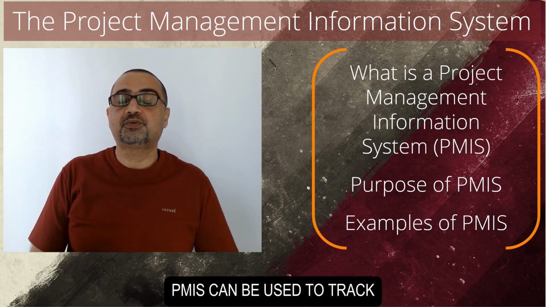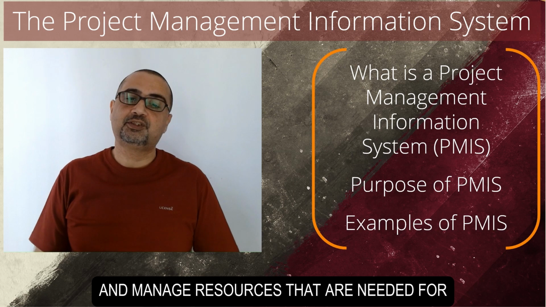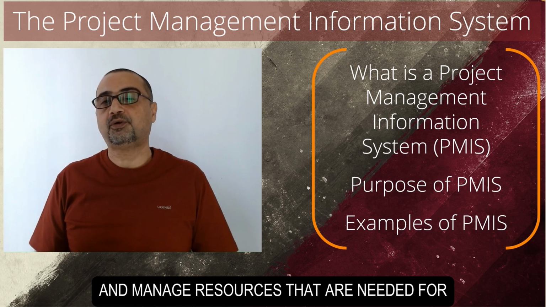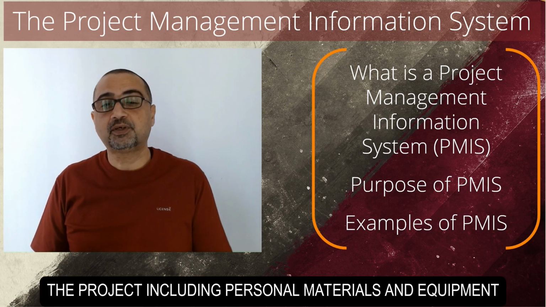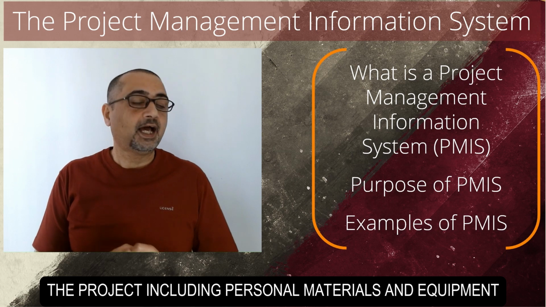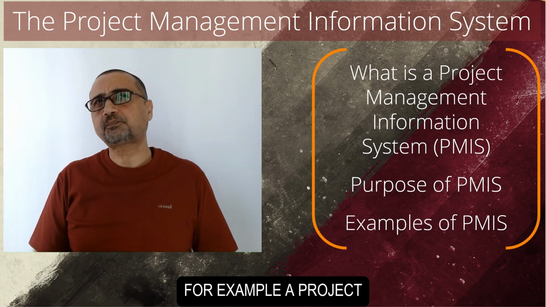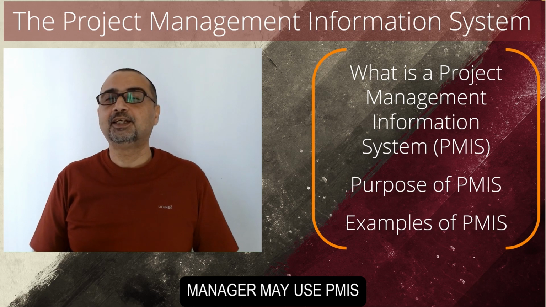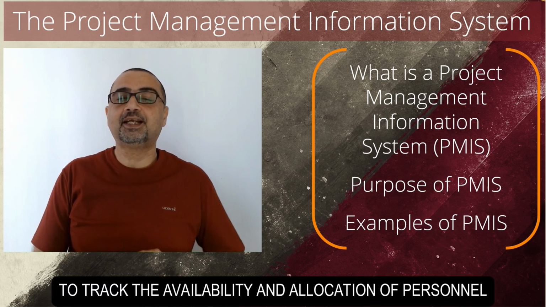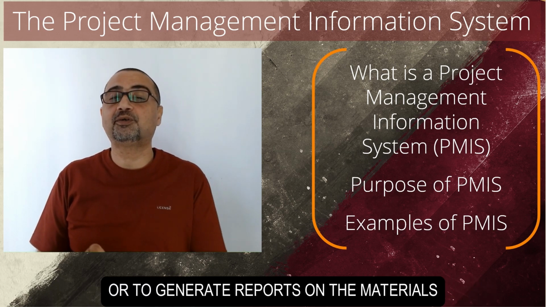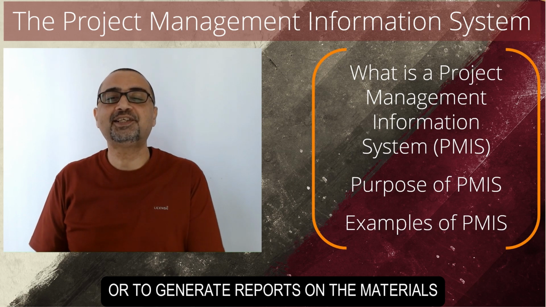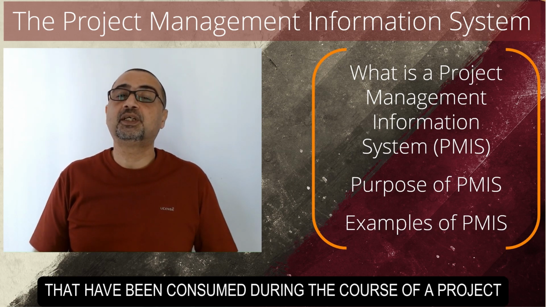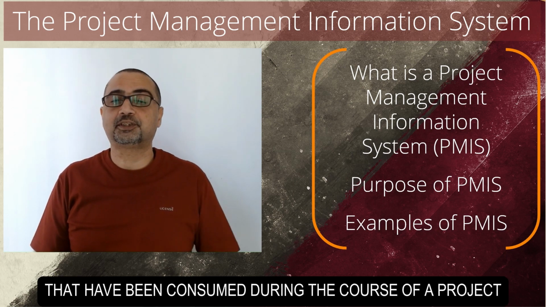PMIS can be used to track and manage resources that are needed for the project, including personnel, materials, and equipment. For example, a project manager may use PMIS to track the availability and allocation of personnel, or to generate reports on the materials that have been consumed during the course of a project.